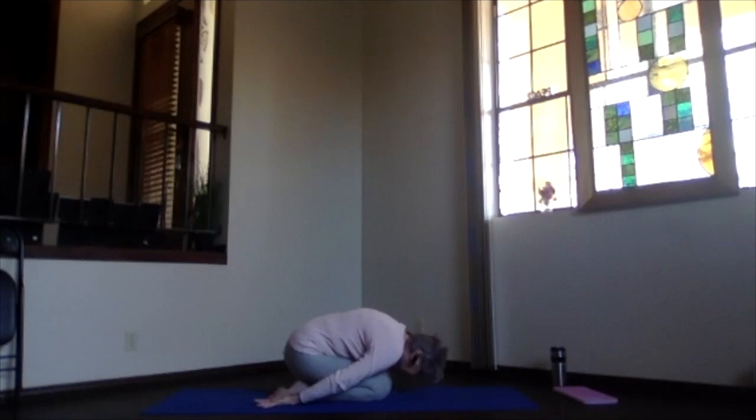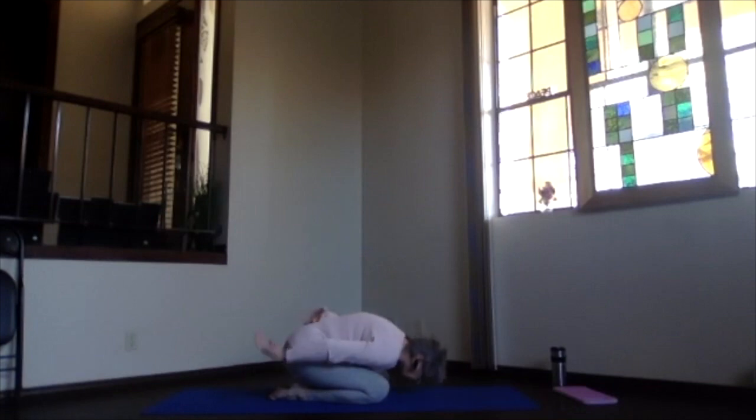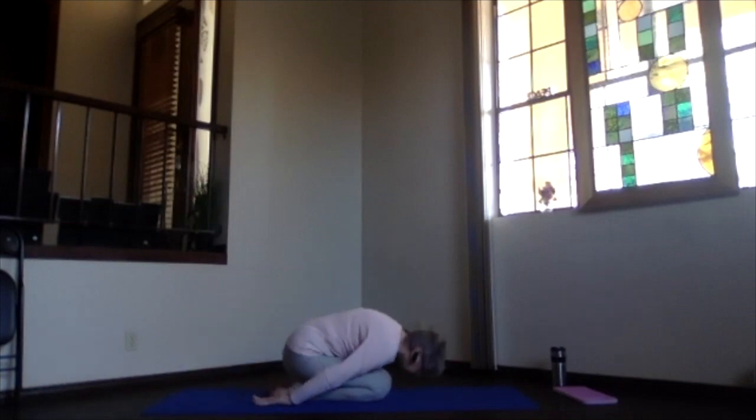If you like the lower back to get a good stretch, keep your knees together. If you don't like that, you can separate your knees and it'll be a little bit easier on your lower back, and it lets your lungs expand a little bit more if you've got any constriction in that chest when you have your chest on your knees.